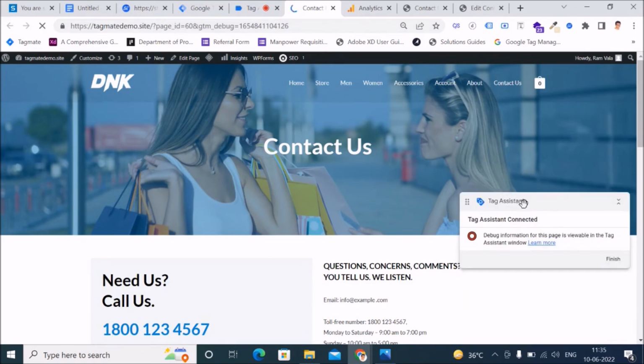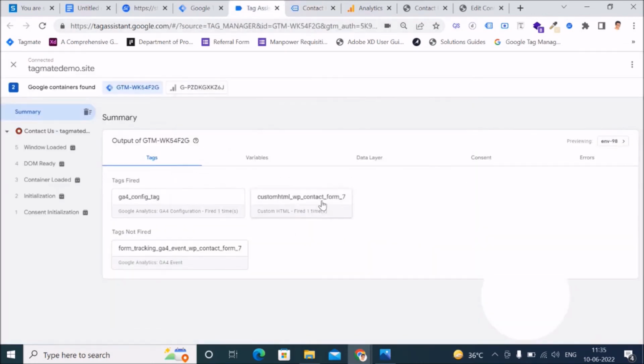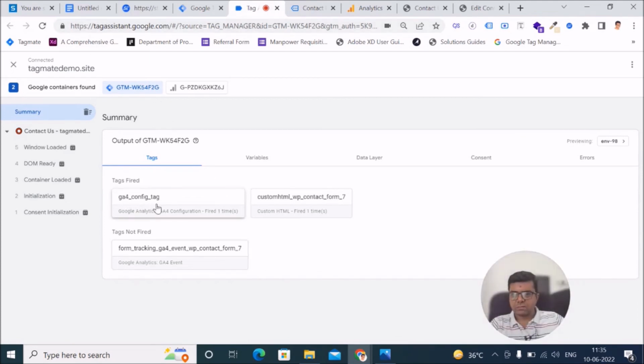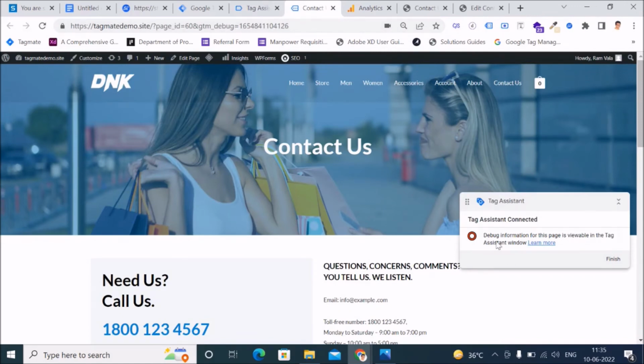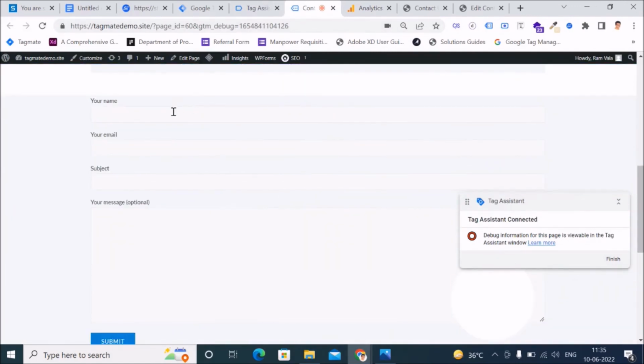As you can see, this pop-up appeared over here, and this is the Tag Assistant of Google Tag Manager. The configuration tag has been fired, the custom HTML tag has been fired, but this tag has not been fired yet. So go back to your website in Tag Assistant mode and fill in the form.